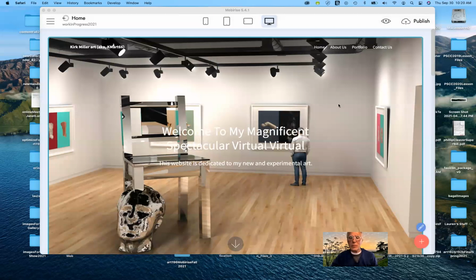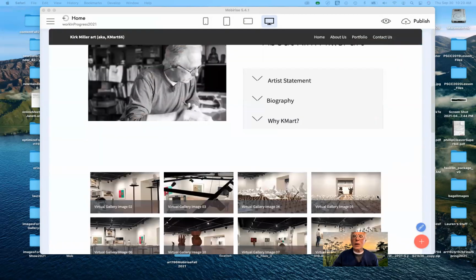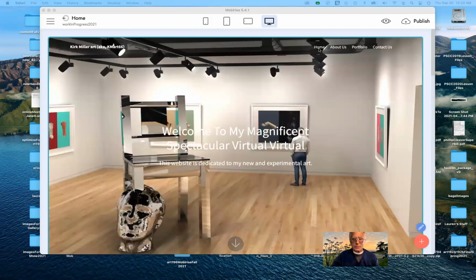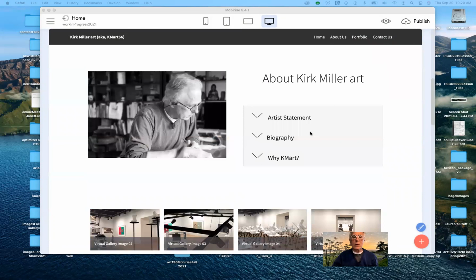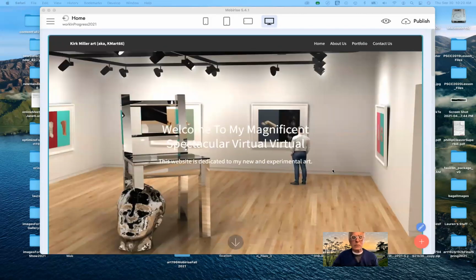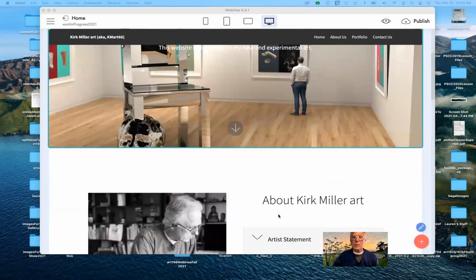Now, the one that I recently published for myself, you can use multiple pages, or what I chose to do for this one is to use a one-page website where I have all the four elements that are linked, where I have anchor tags. And if you go to home or you go to about, you just click and it scrolls down to each of these. So here is my homepage. Welcome to my magnificent, spectacular, virtual. It also includes a little button that scrolls down to the next one if you wish.